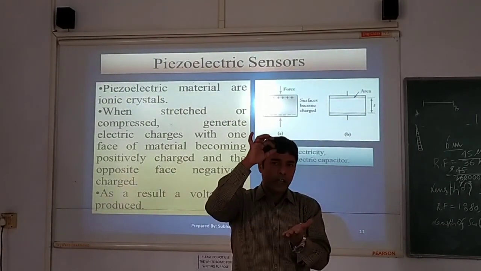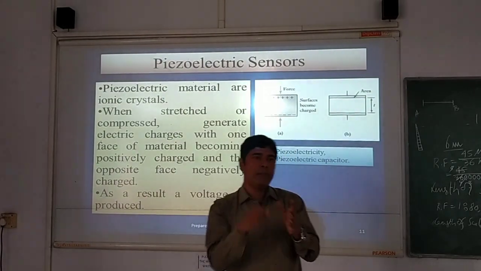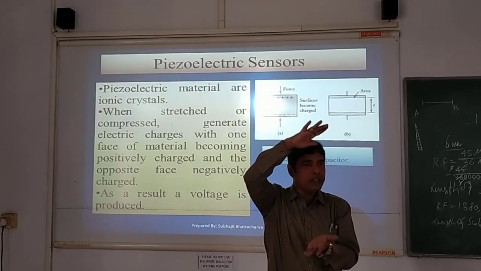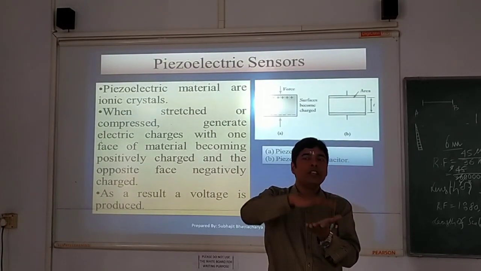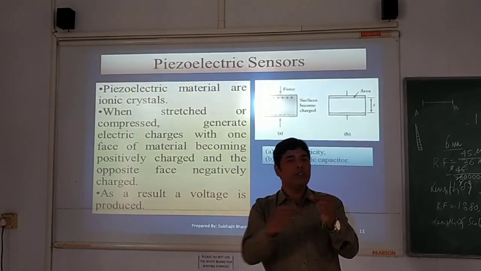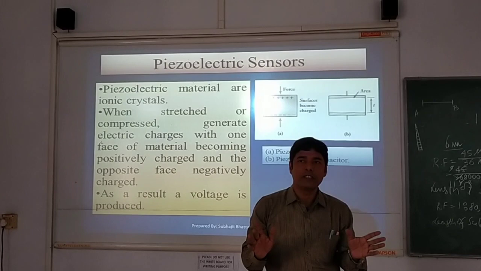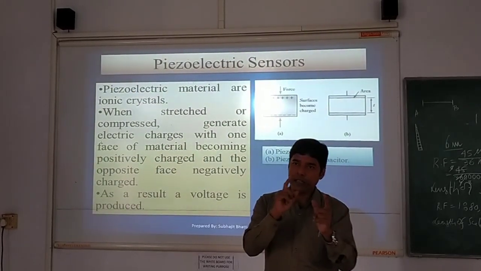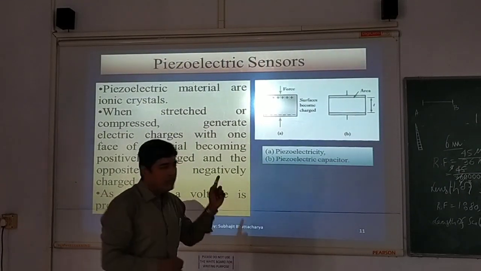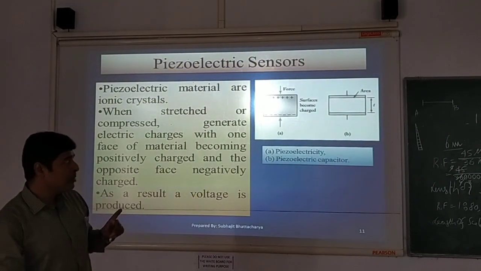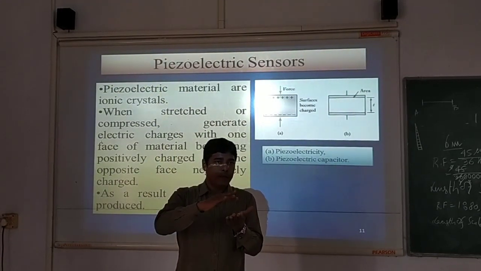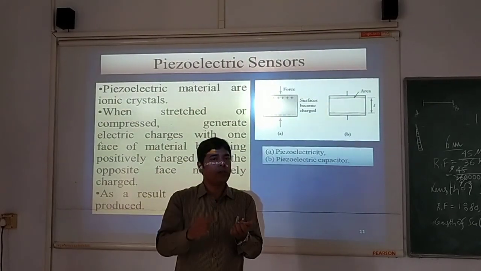With respect to that crystal, there will be a particular direction. If you apply the force in that direction, there will be maximum generation of charges, and if you apply the force perpendicular to that direction, then no separation of charges will occur. You should remember this: there is a particular direction, and only in that direction will this happen. And one thing you must remember is that the charge generation is momentary, so at that instant you have to know what is happening.